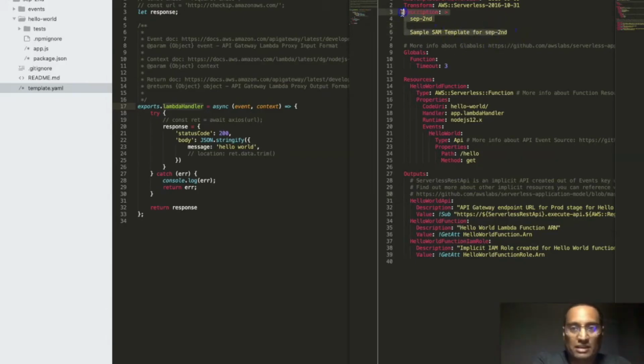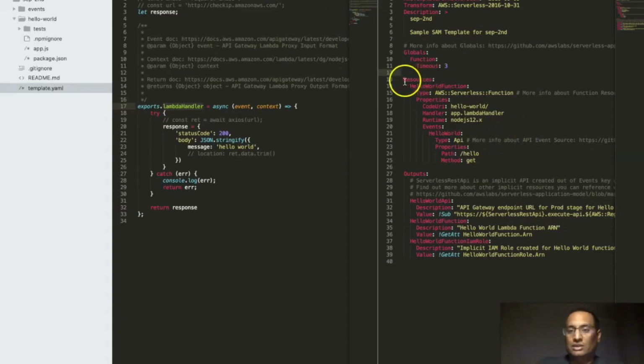Description means it can be anything. Globals, this is very unique to the Serverless Application Model, which means that it is not present in a CloudFormation template. So there are 2 templates, CloudFormation template, and the Serverless Application Model is an extension of the CloudFormation template. So you can actually mix and match. I don't know whether we can put SAM functions in CloudFormation, but you can definitely use the CloudFormation template resources in SAM, most of them at least.